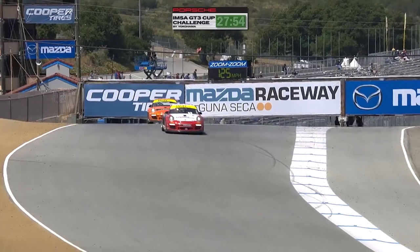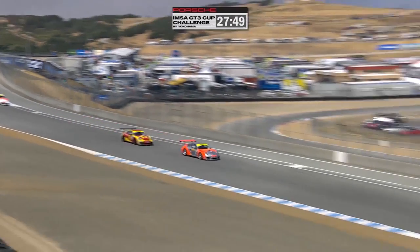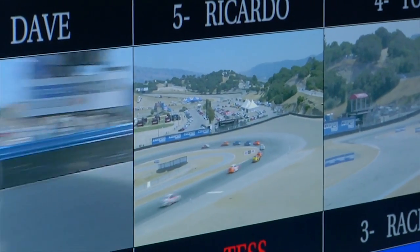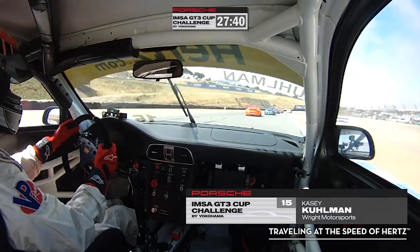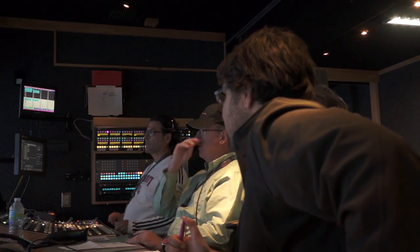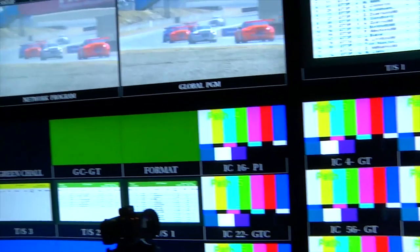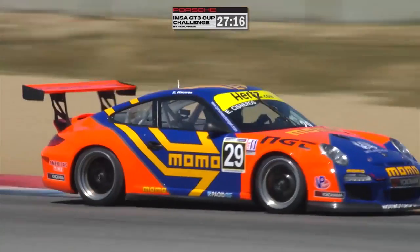After half a dozen laps of full-course caution, he's got a fantastic start. Thompson in second place, unable to stay with the pole sitter as they head down to the scene of the crime from the first lap. And it's all as you were with Snow, Thompson, Freiburg, Mills, Cisneros, Kuhlman. That was a much better start this time around. The line is staggered and not side-by-side, which certainly makes a difference — but nobody doing anything silly at all there, just being respectful of each other. It's a low-grip racetrack here.